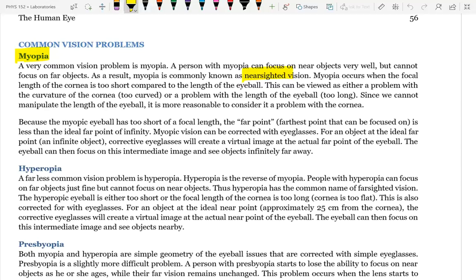So, short of playing with the eyeball and changing the cornea, we can also put something in front to cause the light to diverge so that it forms the image back here. So I have two lenses here. I have a concave and a convex lens. Which one will make the light diverge? Concave. So I can put the concave one in front. Voila! Vision is corrected. That's what you're doing when you're wearing your eyeglasses if you are nearsighted.